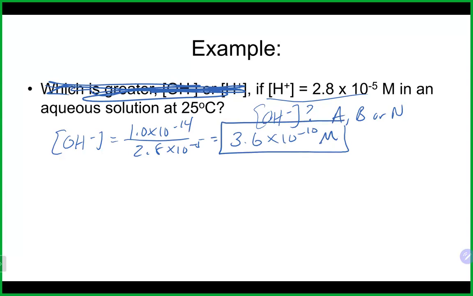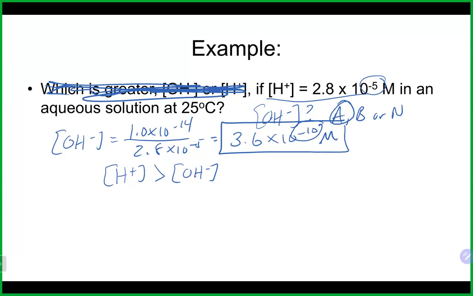Again, we want to compare the OH minus to the H plus. So our OH minus is to the minus 10. Our H plus is to the minus 5. Again, the smaller negative numbers should be larger. So that's really all you have to compare is those exponents. So H plus is greater, which means acidic would be a winner on this one here. Any questions on how to do KW? Again, most people struggle with punching it in correctly. So again, remember, make sure that you use those exponent buttons for sure.